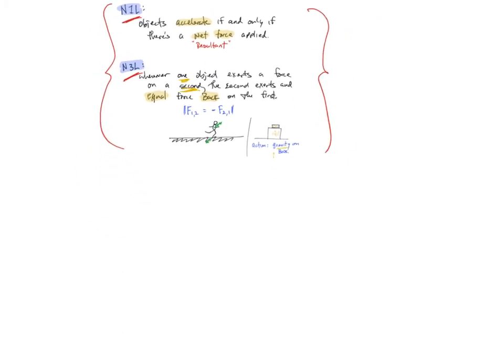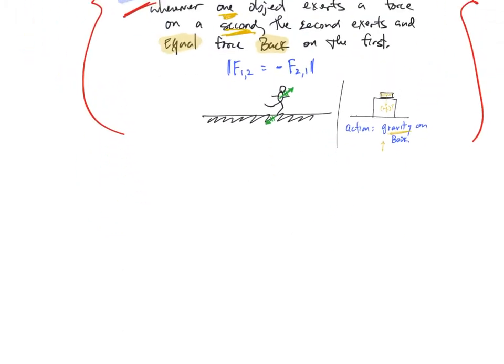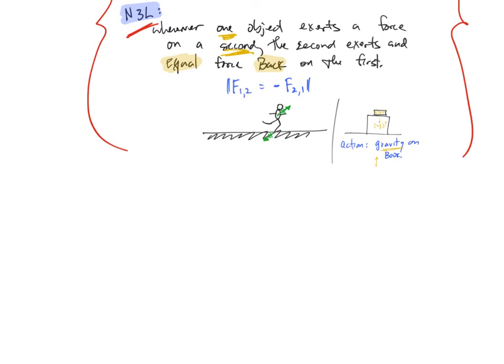The second law, which we'll come to now, is actually an equation. And this is the law that you're going to be writing out quite a bit in this course. In Newton's second law, I'll just write it right away as an equation. It's maybe the most famous equation in all of physics: F net, the net force on an object, is equal to its mass times its acceleration. I'll write that a little more clearly.